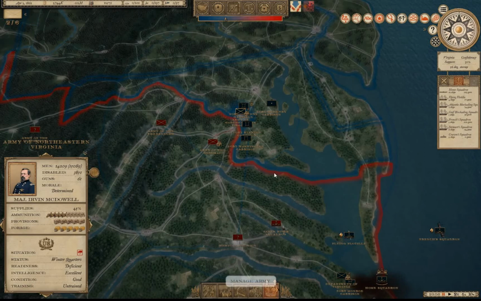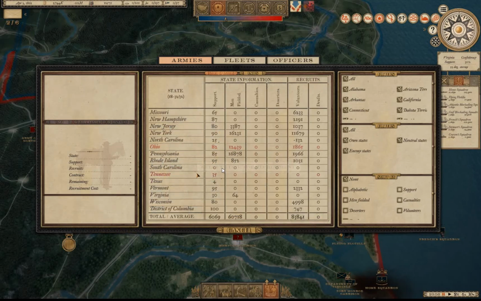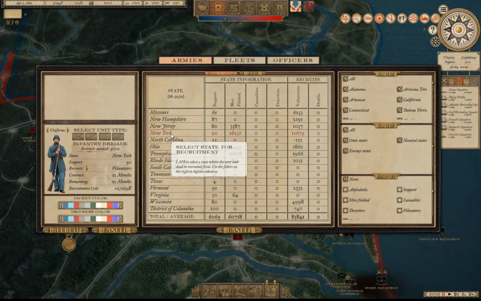So let's go. Okay, so I got McDowell's army here. I go to Manage Army, and if I want to add a unit to this division, I hit the plus sign. Now there's got to be enough volunteers to field a brigade of 3,000 men.